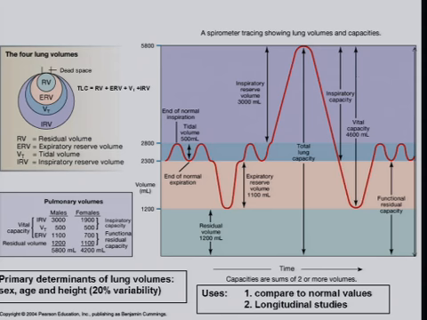Now, another example here to maintain a particular volume is if you're blowing up a balloon. Take a brand new balloon and try to blow it up. That initial start is very hard. You have to put a lot of effort into it to get that balloon to start to expand. However, if your balloon is already partially expanded, it's a lot easier to continue to blow it up. That's the same thing with your lungs.